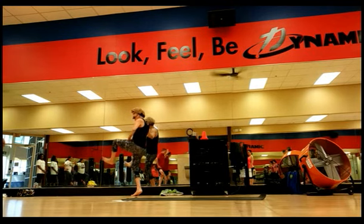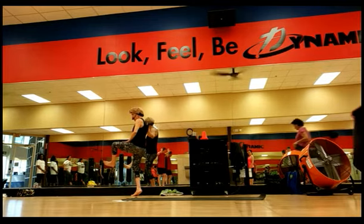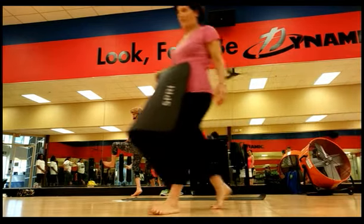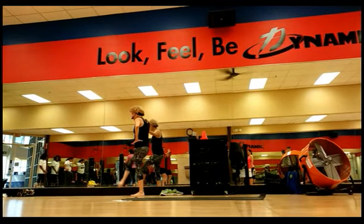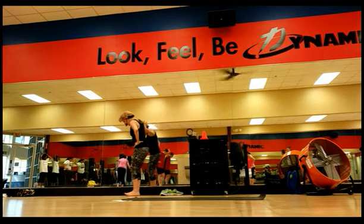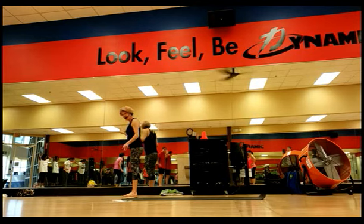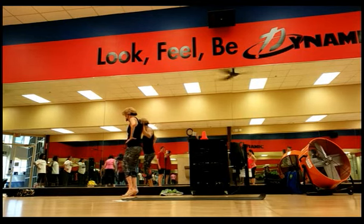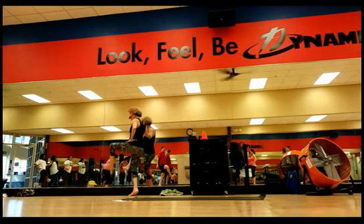So you're working your calves, your posterior chain on this side. On the outer side, you've got a nice stretch going on. And then we're going to switch and do it on the other side. All right? So first position, heels attached. Inner leg, whatever it is. Come up on the toe. Externally rotate that leg and flex the foot. And let's start the lift.